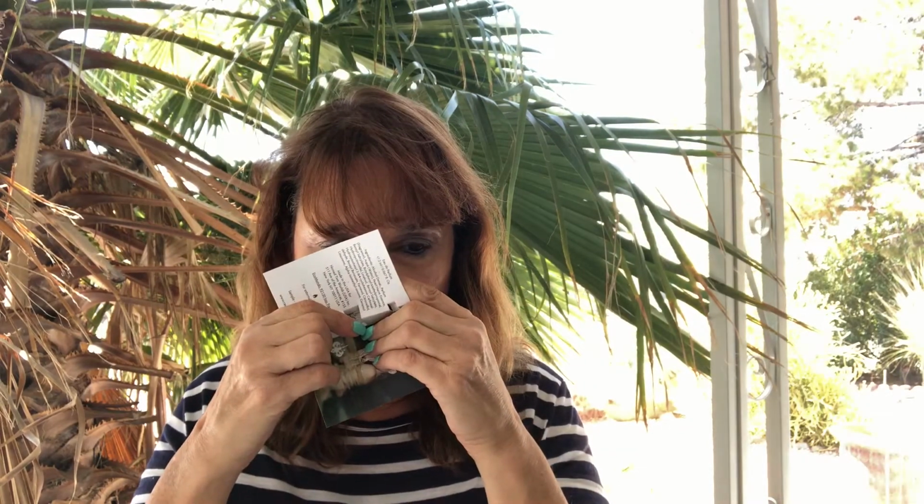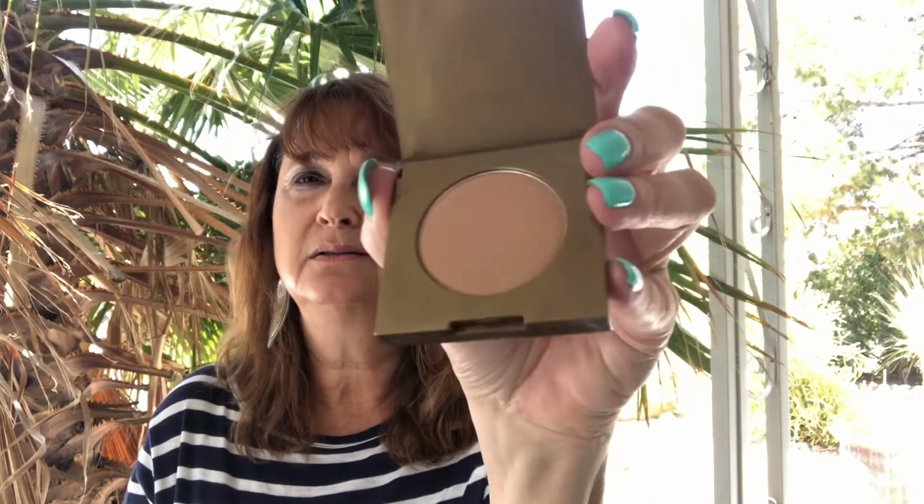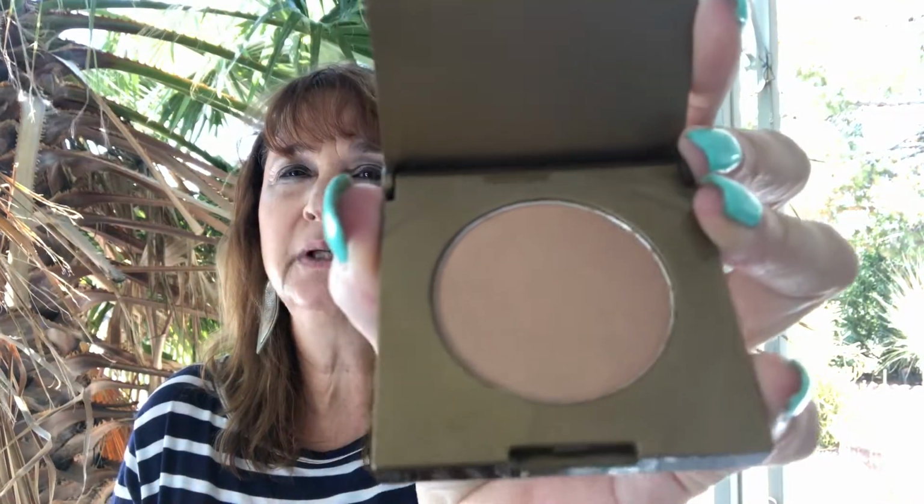The next thing is Raw Spirit Midnight Pearl. Oh, I love perfume samples. I'm not gonna open it, but I could smell it from the outside. And then there is another face wipe. And I have seen this little guy somewhere before. I don't know where. It's by Tarte, so maybe that's where I've seen it. And I'm thinking it's a highlighter or bronzer maybe, but it's a really pretty color, and it comes in a really nice case.